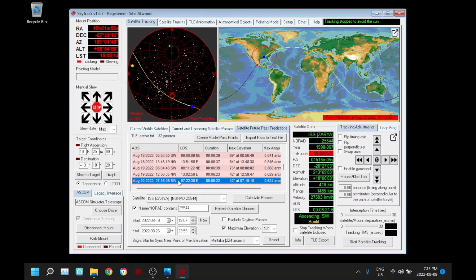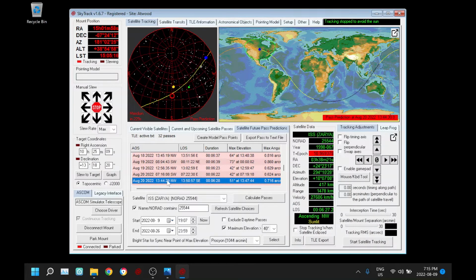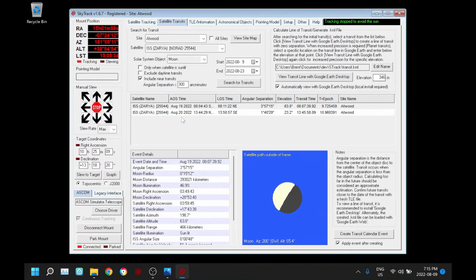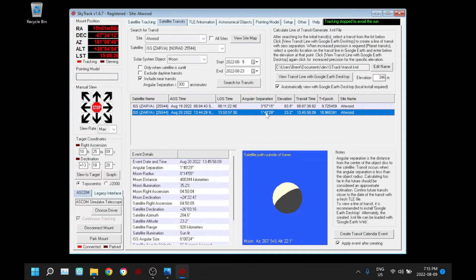And if we go down a little further, August 20th at just before 2 o'clock. That one looks even a little closer again. On this graph, it looks like it's a transit, but this moon is not actual size. And that would be this one there. So it is a little closer, a little over a degree.